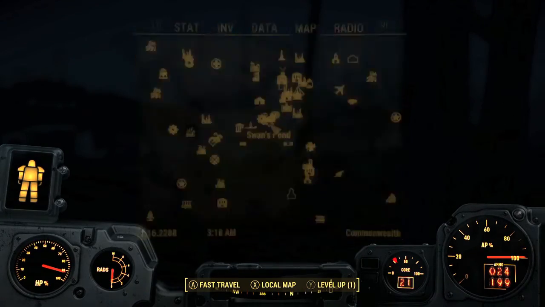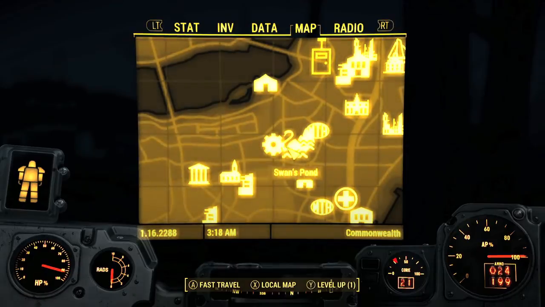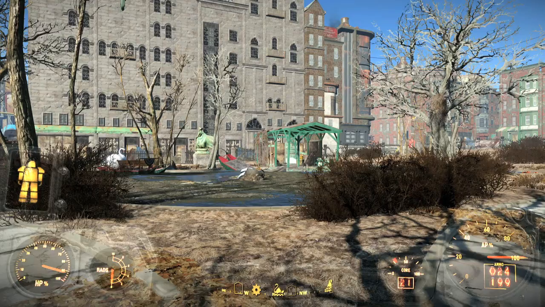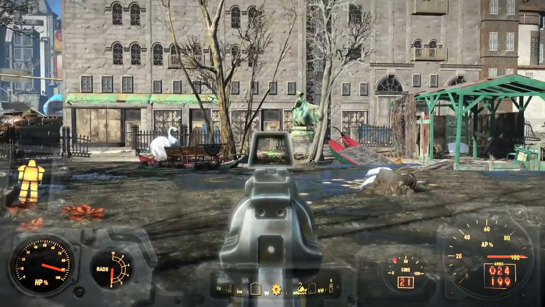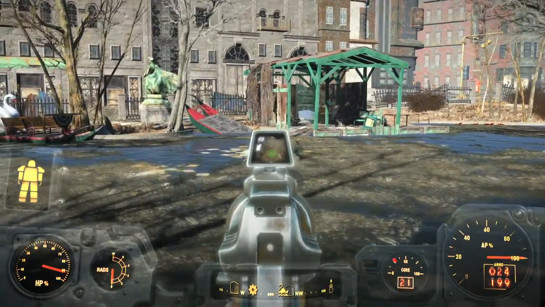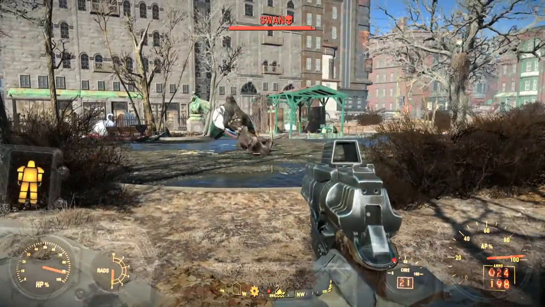Alright, the next one is going to be found in Swan's Pond. This is in kind of the middle area of downtown. If you have trouble seeing, it's going to be between Vault 114 and the entrance. So it's going to be between those 2 fast travel stations. There's going to be a swan boat in the middle of the pond. What you want to do is shoot it, and then he will pop out, and then you have to kill him.